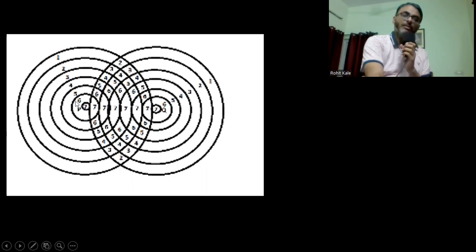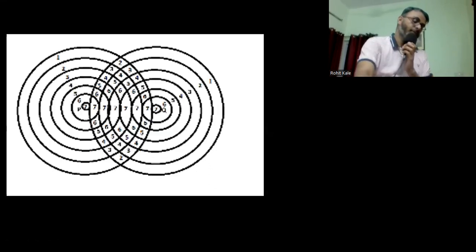So if this is 7, then this will be 6, then 5, 4, like that. Here, it is 7, 6, 5, 4, 3, 2, 1. So you can understand that this will cause 1 time dilation in this zone, but the other will cause 6 time dilation in this zone. So the time dilation will add up: 1 plus 6 will be 7. In this particular region, there will be addition of the time dilation because of this as well as this, which means that in this area there will be excessive time dilation. So all these will be 7. There will be active contraction in between the two. That means that they will attract each other. That's how positive energy particles will attract.